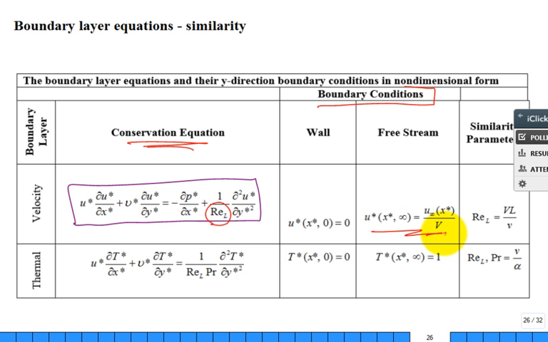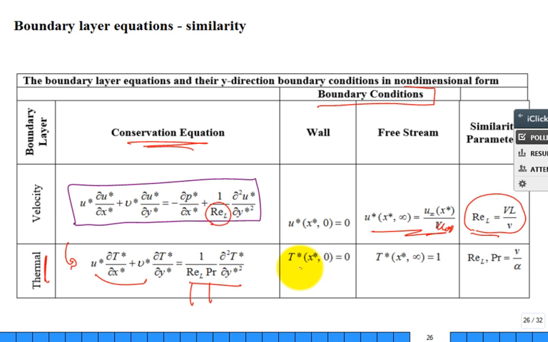I'm not certain why they have cap V here. It basically is 1. This u asterisk goes off to 1. This is u infinity. Okay. And then what is your similarity variable or parameter, dimensionless parameter? It's a Reynolds number. Now, you do the energy equation or thermal equation. They already dropped the viscous dissipation term. So you just have the advection and you have the diffusion of energy. And you pick up, after a little bit of work, 1 over Reynolds Prandtl.